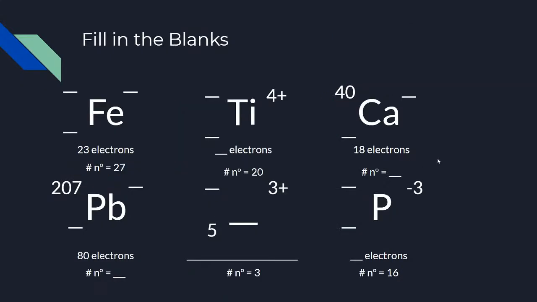So here are some examples, which in class we would work through, and I guess we can go ahead and do that next time I see you. You can go ahead and try those out yourself. Remember, lower left, we have the atomic number. Upper left, we have the mass number. And upper right, we have the charge. And underneath each one of these elements, I've also included some extra information or extra blanks. So you have enough information to find and fill in all the blanks for these 6 elements.